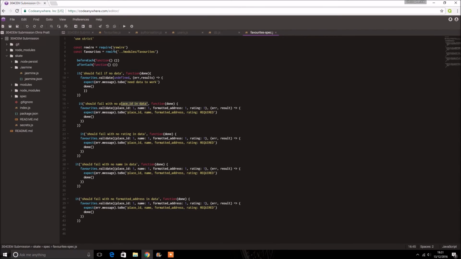Just another quick point, obviously if I had more time I'd like to write a lot more tests. The problem was really, if I was to do this project again, I'd start doing the tests right from the start. The problem was I had most of my API done before the end, so it was quite hard to go back over and write tests for things that you knew were already working. So obviously if I was to do this again, I'd like to make sure that I was writing tests from the start.